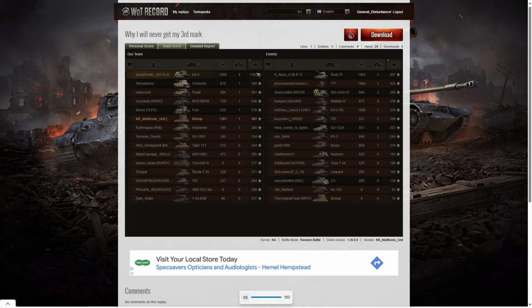But when it came to base XP, you can see the KB2 got 1,187, the Cromwell got 589, the Poodle got 561. We can see M5 Multitronic Unit got 492. Now, there was one player on the enemy team, the Rudy, who actually managed to get 497, but it didn't really help him because he lost the game, and that makes M5 Multitronic Unit with 5 players ahead of him, 1 on the enemy team. That puts him in 7th place when it came to base XP.